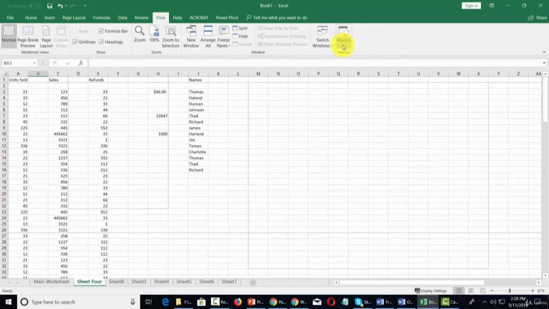Now, macros will allow us to record repeated activity. So when we record a macro, we're recording something that we do over and over again so that we can use that same process automatically if we have to start another spreadsheet and we're going to be doing the very same thing. Now this is a bit of a complex process, but it's one that will make sense as you begin to use Excel more.